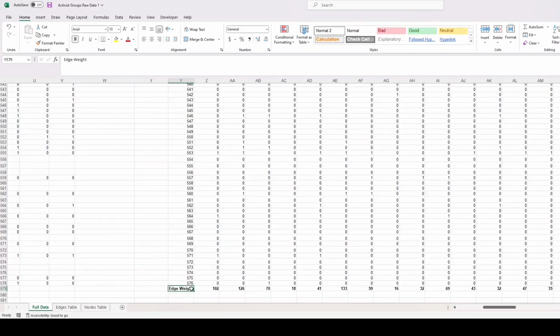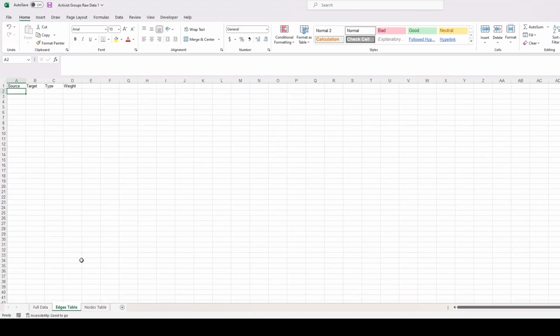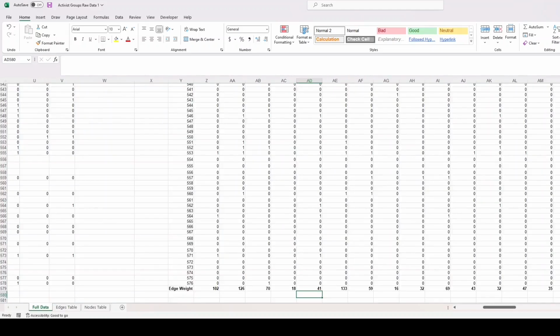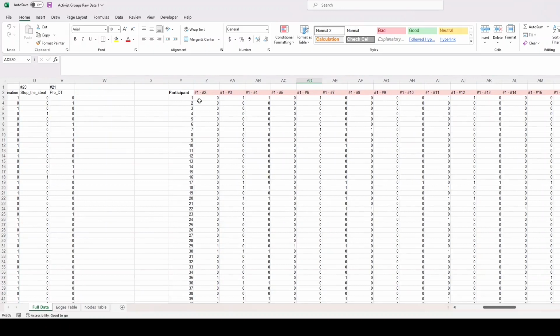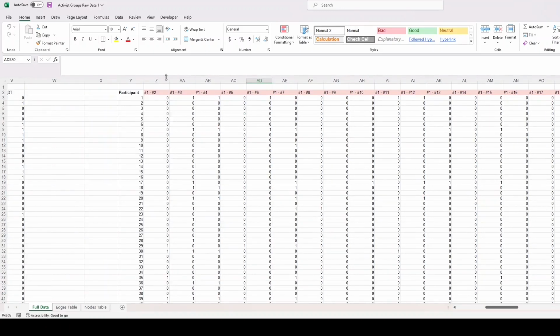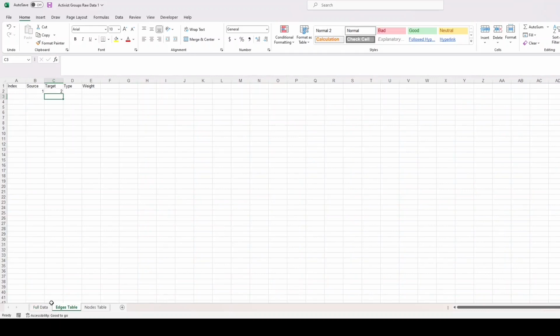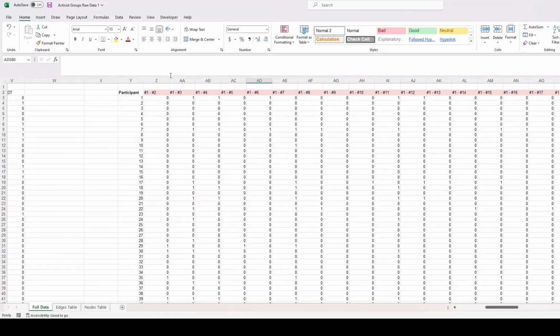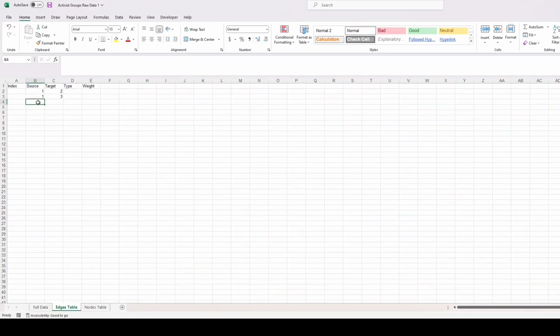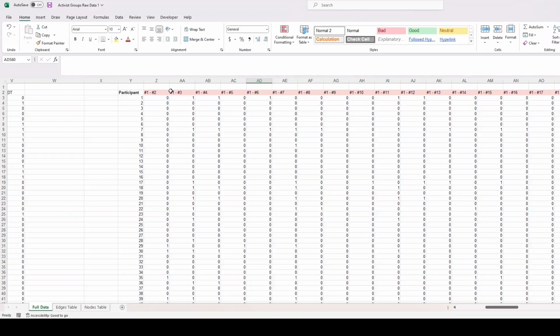and the weight of the edge is what we just calculated in that previous table. So in the source and target columns, we manually key in all possible pairings of groups, and we need to make sure that these appear in the same order as they appeared in the table we used to calculate the edge weights. So they'll need to appear in this order. So for instance, in the first row, we would have the source node as group 1 and the target node as group 2. And in the second row, we would have source as 1 and target as 3. And in the third row, we would have source as 1 and target as 4.